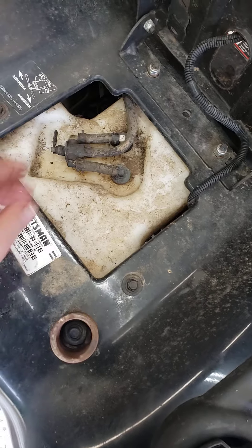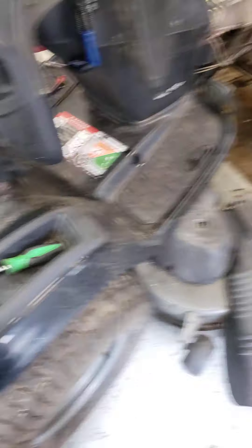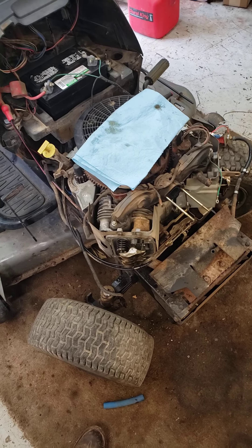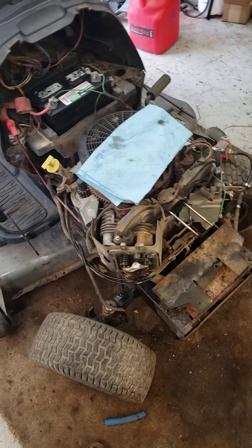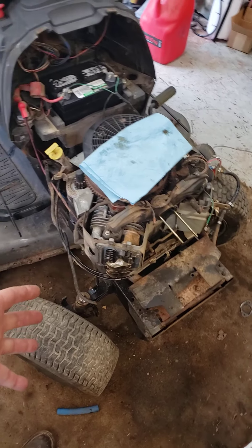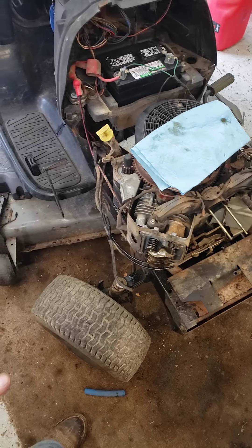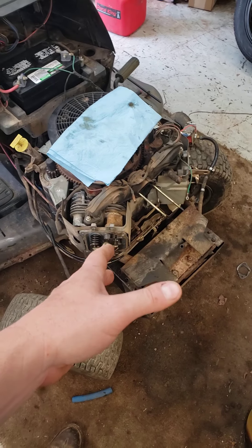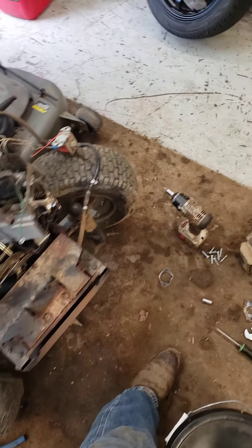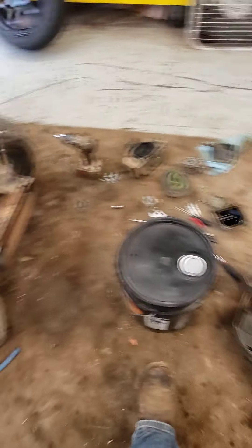I may just have to pull the tank out of it. Anyway, there's a little update on the mower. I got it to run, but not really. I want to make sure this thing runs good before I go too far on it. If I lose a couple hundred bucks in parts making it run good and the rest of the mower's crap, then maybe I could sell the engine for some money. But I want to hear this thing run good before I do anything else to the mower — I'm not spending money on tires and stuff before I get too far. At least the gas dripping cleans off my working carpet a little bit. So there's a little update on the mower.